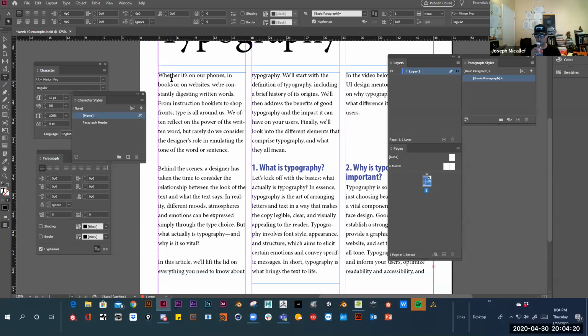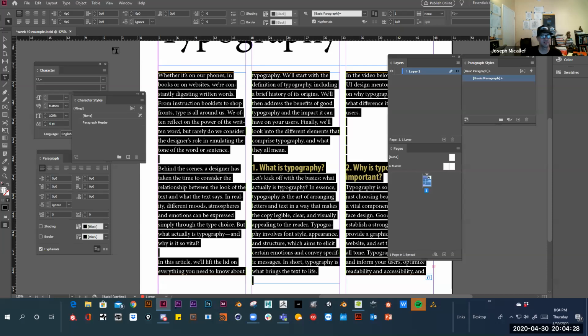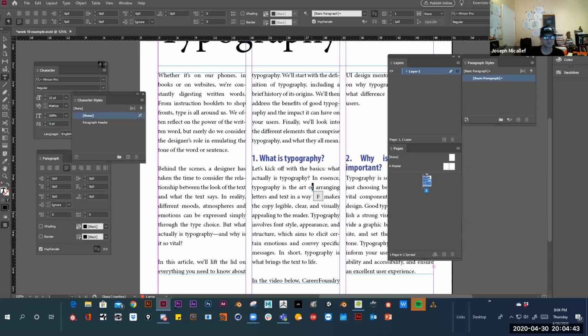Justified is where it fits perfectly in the column. So if I select this and I click on the icon where each line is basically the same width, this right here, this is justified.